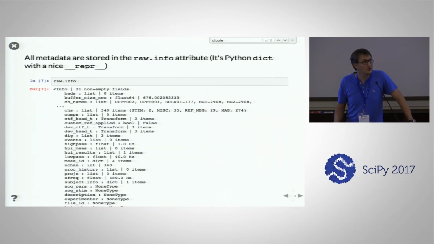If you're wondering why we don't use plain NumPy arrays, it's because we have a bunch of metadata to associate to each of these data. Roughly, we call this measurement info. Every data container has an attribute, which is a measurement info, that here is basically a pure Python dict with a nice repr that allows you to print these in a readable way. This is all the metadata that we typically store on all of the objects in order to track what was done to this, what the channel types are, what the sensor positions are, and a lot of these types of important information for further downstream processing.